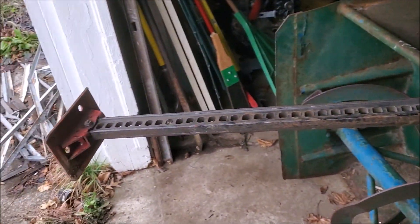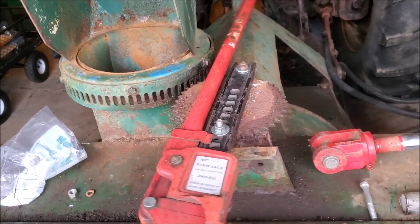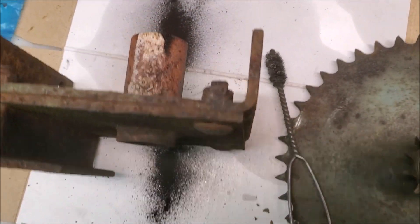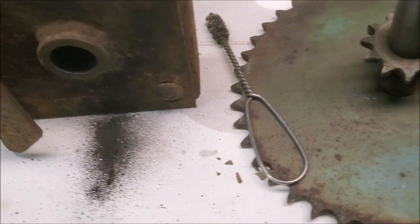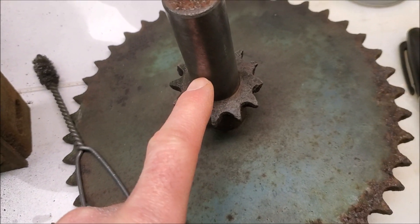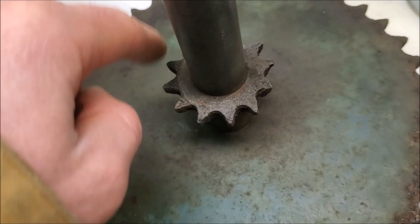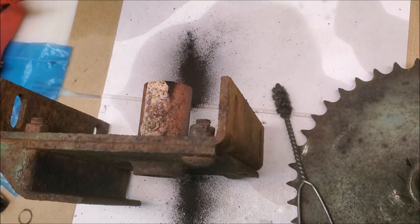Sometimes you just have to do things unconventionally, but when you need to get enough force on something to free it up you improvise and use what you've got. Worked like a charm. We got the shaft cleaned up and the bore cleaned up with just a wire brush — look at the junk that came out of there. I found a sprocket but unfortunately it's an eighth of an inch too large on the bore diameter. I can't find a sprocket with this pitch and tooth count with this bore size, so we'll probably end up buying the one that's a little bit big and shimming it. It's going to be welded in place anyway so it shouldn't matter, but it's annoying — nothing's ever easy.